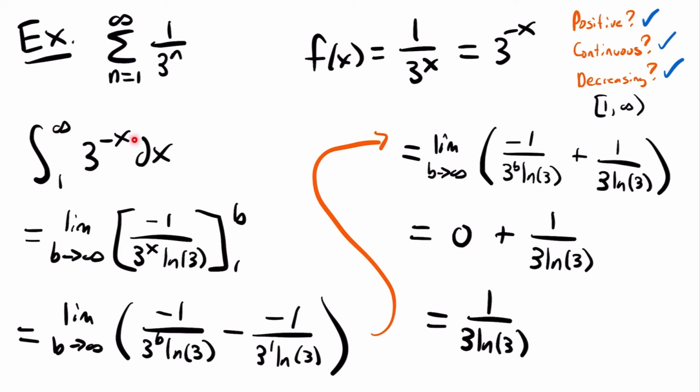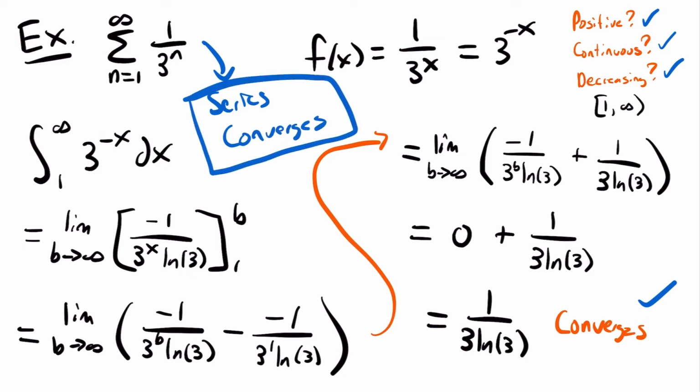And so this improper integral is equal to a finite value. This improper integral converges, and so we can write that down. This converges. And since it converges, we can conclude that our series also converges. So we'll say that this series converges. And that is the final answer to this example. Because we could show that the function that corresponds to our series is positive, continuous, and decreasing, we could look at the improper integral from 1 to infinity of that function, and since that converged, we now know that this series will also converge.